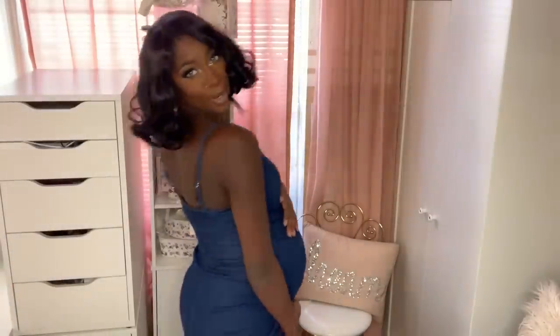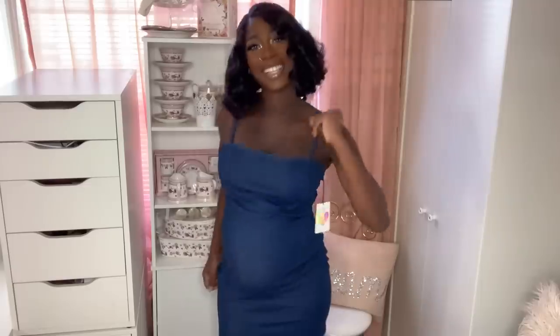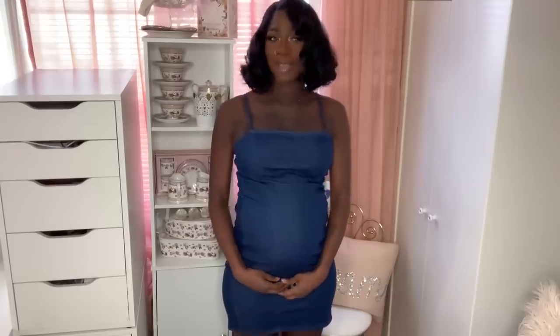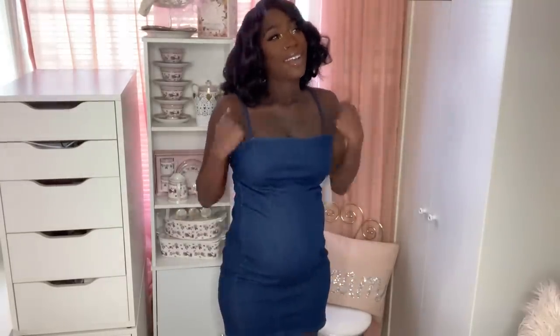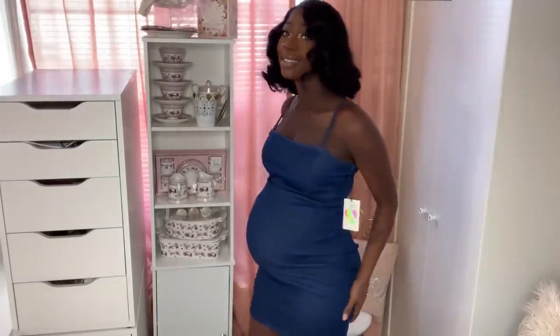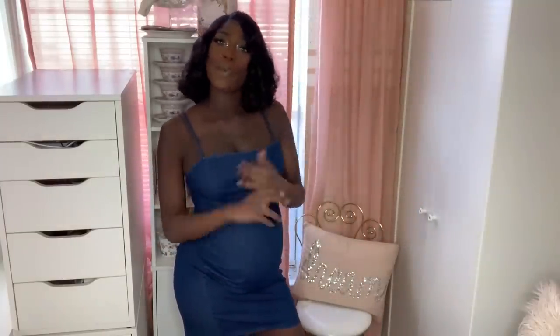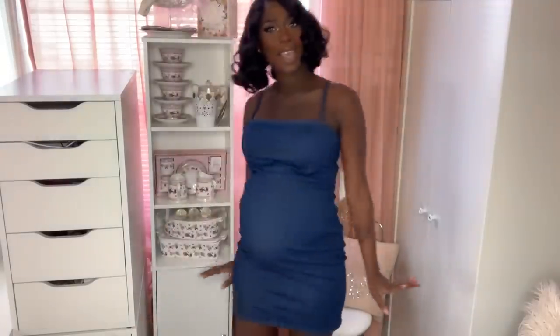And last but not least, you're going to have to excuse my brown bra, Skims, which I love. Here is this little jean number that when I saw it at first, I was like, oh, that's a little mature. How am I going to look? I'm going to look like those girls in those, what do you call those things? Overalls. But honestly, it is super duper cute. I feel like it's a statement piece. You could probably wear this with some white Reeboks and be hella cute. This gives me picnics, motherly, oh, watch out, don't get the juice on the carpet, Timmy. This is giving me those vibes.